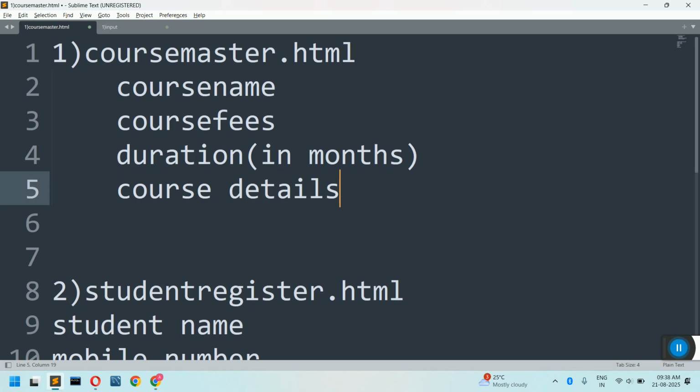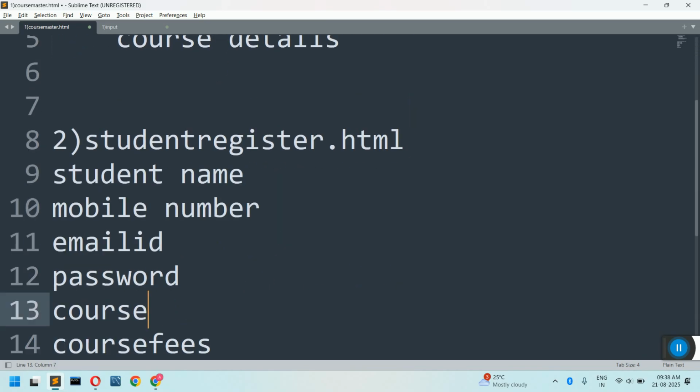After creating this form, when I store the data, whatever course names I have typed here, say I have typed three course names, those three course names should be displayed in this place. Meaning in another HTML page, whatever the course names that I have added in the first form, those course names should be visible here in this case. Understood this point? So this is what I want to do in today's class.